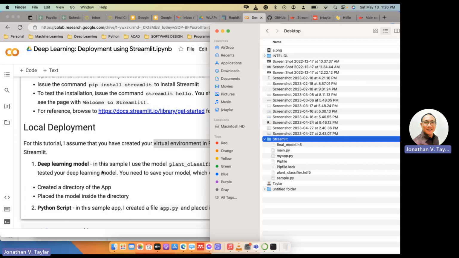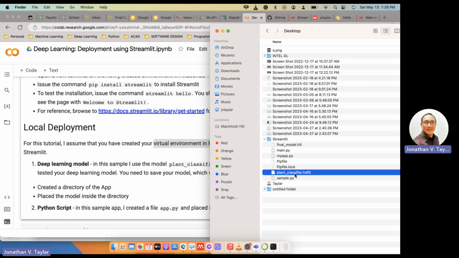All right, so you can see here that the first thing that we need is to create a folder, a directory. Mine is Streamlit, and I put all the files that I need there. I have plenty of files here. I have a model here, final model, and another model called plant classifier.